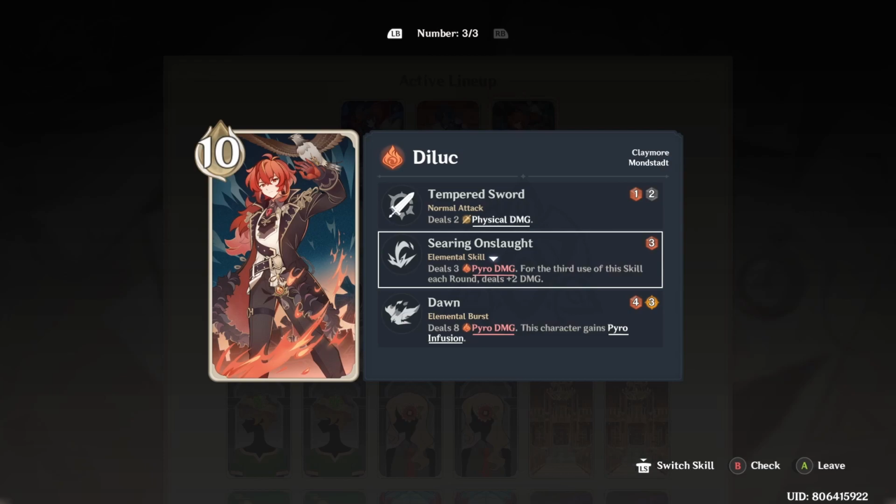So this puts Diluc at a prime position to be a late game finisher, because what you might want to do is to set up the game early through the use of Mona and Kaeya to deal as much hydro or cryo application to your opponents as possible, and then moving on to Diluc to deal additional pyro damage. And yeah, I think this is really cool in general. And then the next thing that you have here is Dawn, which is his elemental burst. It is pretty pricey, it is quite difficult to set up.